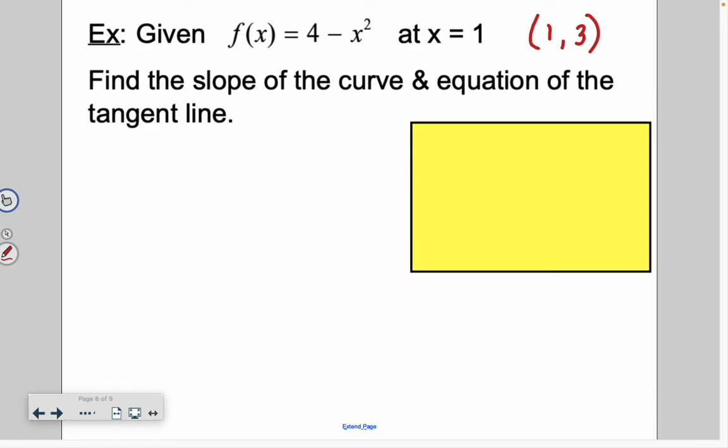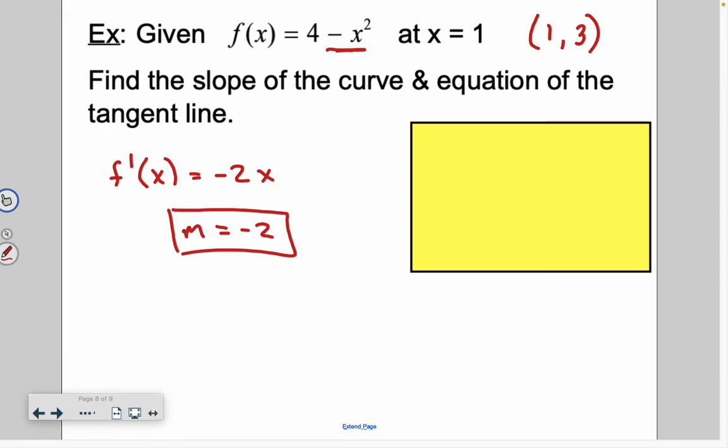Well, I need to find the slope. In order to find the slope at that point, that's the whole concept of derivatives. If I can find the derivative and plug in x equals 1, it'll give me the slope. What is my derivative? What is f prime of x? The 4, basically we ignore that because that constant becomes 0. So we're really just focused right here. We end up with negative 2x as your derivative, which means what's the slope of the tangent line at x equals 1? Negative 2. If I now take 1 and plug it in, it will give you the slope at that point. So the slope of your tangent line, in this case, is negative 2.